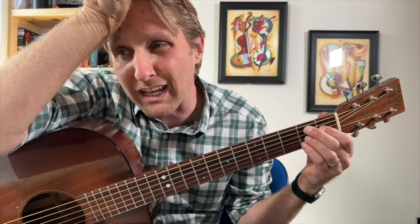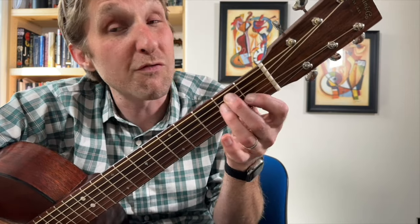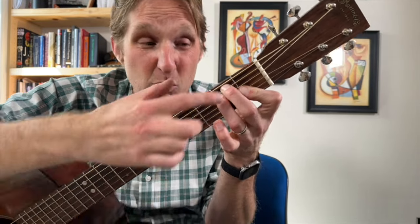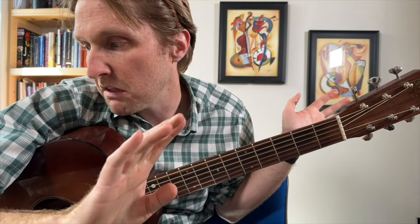Then finally a brand new chord — an E flat 13 chord, it's kind of weird. Here's what you do: you go to a plain old regular E chord. Middle finger, second fret, second string from the top. Ring finger, second fret, third string from the top. Pointer finger, first fret on the third string from the bottom — but also smash your pointer finger down onto the first fret of the next string as well. Thumb goes up to the top string. It's an ugly chord, but that's okay — it's supposed to be hideous. After that, you just do the A minor seven to the D nine to the G major seven again, and then I think we're done with the chorus.